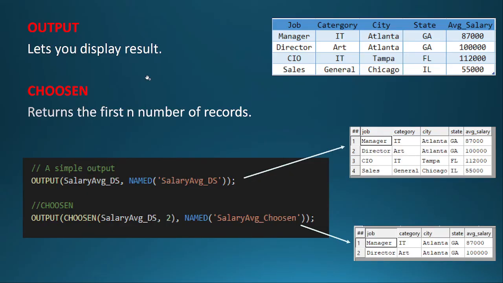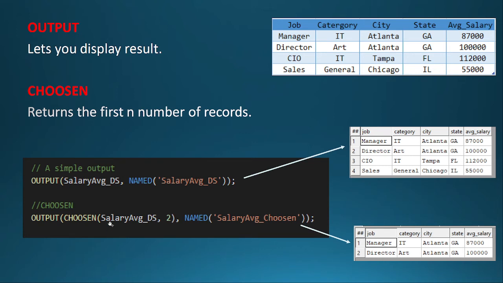Now, here are where we start getting into things that are really, really valuable. We have this function called output, and that is how we tell it what result we want to see. You can only output one thing at a time. Each time you hit run, you can only output one thing. So if you take a look here, here's how we output something. Now, there's a thing called named. Right here, named. That's pretty much optional for this situation. It becomes more useful if you did want to output multiple things or output a data visualization, but you can ignore it in most cases and just put output and something there.